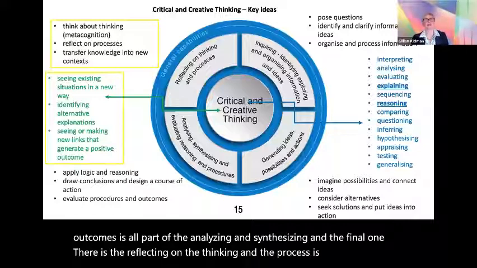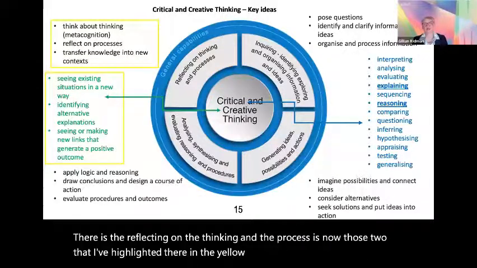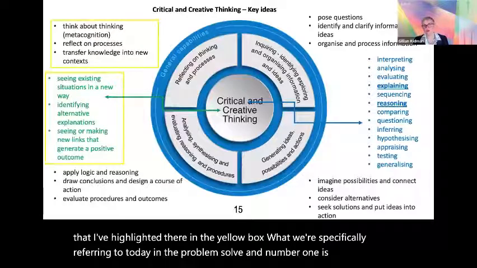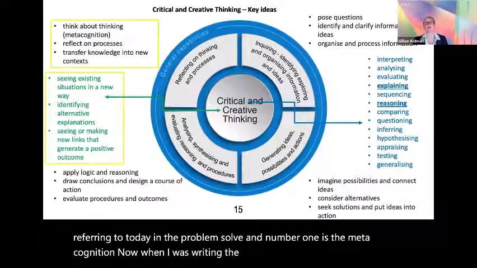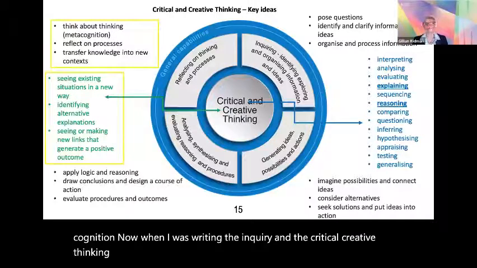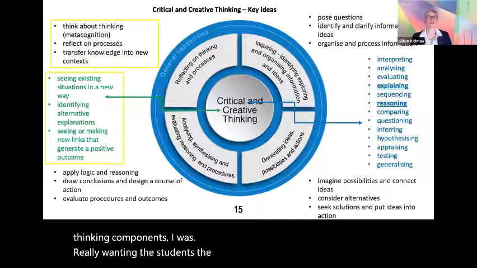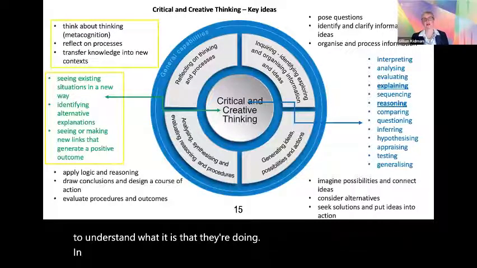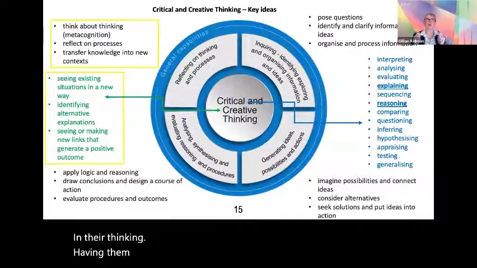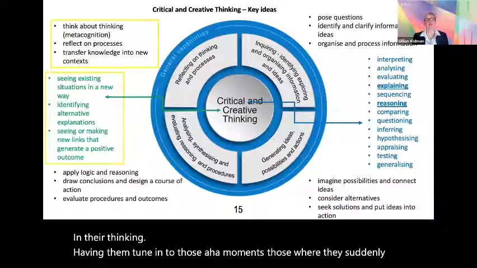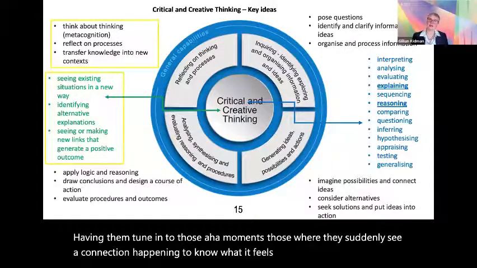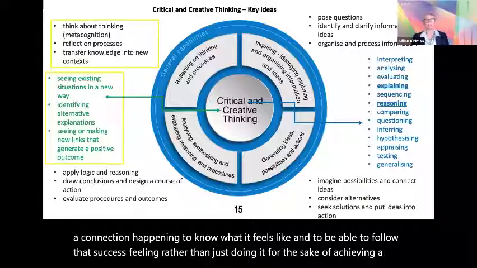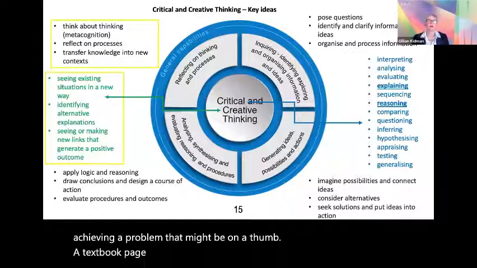Now, those 2 that I've highlighted there in the yellow box are what we're specifically referring to today in the problem solving. And number 1 is the metacognition. Now, when I was writing the inquiry and the critical and creative thinking components, I was really wanting the children in our schools to be metacognitive, to understand what it is that they're doing in their thinking, having them tune in to those aha moments, where they suddenly see a connection happening, to know what it feels like and to be able to follow that success feeling rather than just doing it for the sake of achieving a problem that might be on a textbook page or something. So next slide, please.